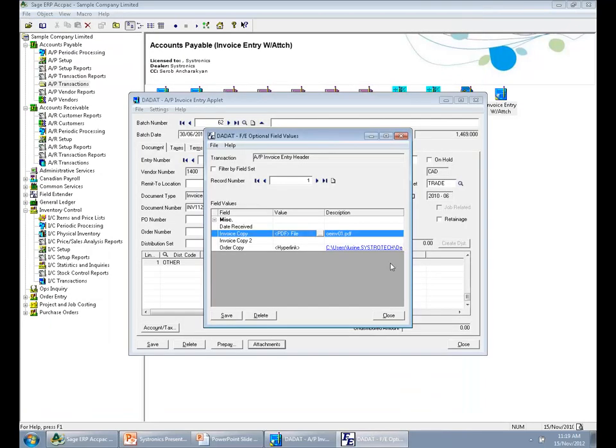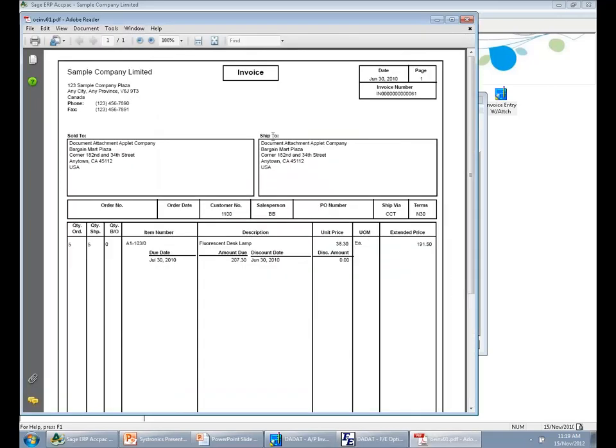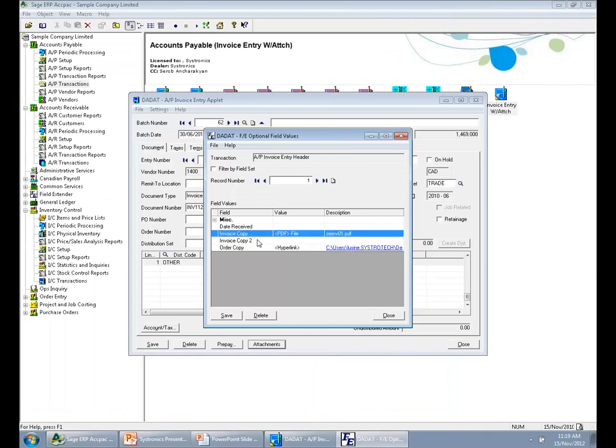And there is one more thing. This one I have added as an attachment, but document attachment applets allows you to also add a hyperlink. For example, I have added also something with a hyperlink here. If I just click on the hyperlink, it will open the document as well. The difference is that when you are attaching something, it is saving that information in the ACPAC database.